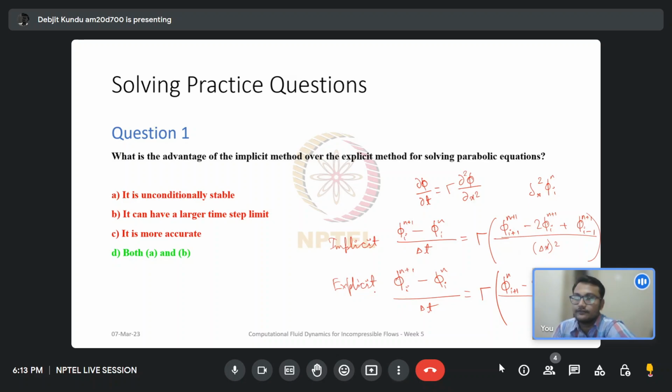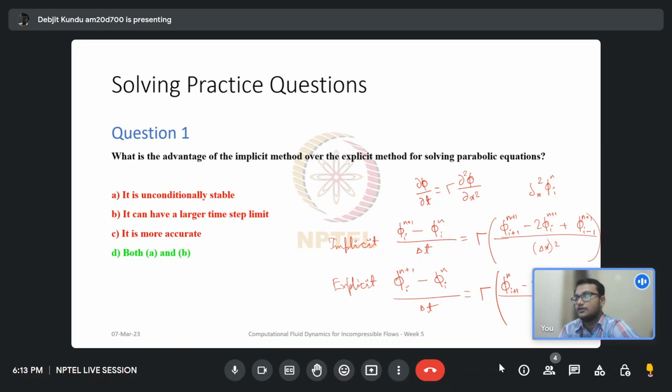So now each of them has its own pros and cons. The explicit one is easy to formulate and solve, whereas the implicit one requires a bit more math since there are multiple unknowns involved in each equation, but it's pretty straightforward. You generate the coefficient matrices and then try to solve them. Then again you'll have various ways of solving that matrix. You can do it iteratively, you can do it directly.